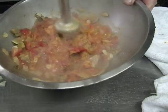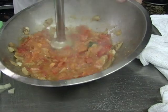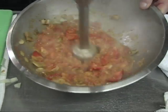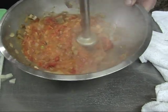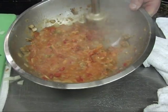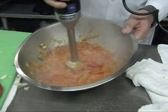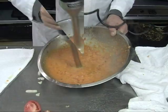No, and you see the tomatoes and they're becoming pink. Yeah. Beautiful. Like I said, you want to use a Cuisinart or blender, just be careful with the blender because it's hot. Make sure you put your hand on it. Right. Alright, this is good.